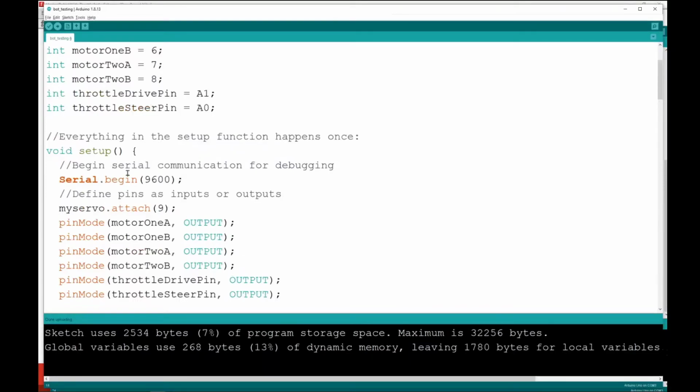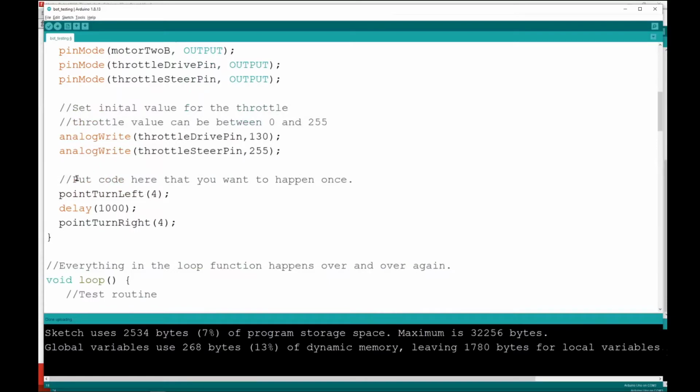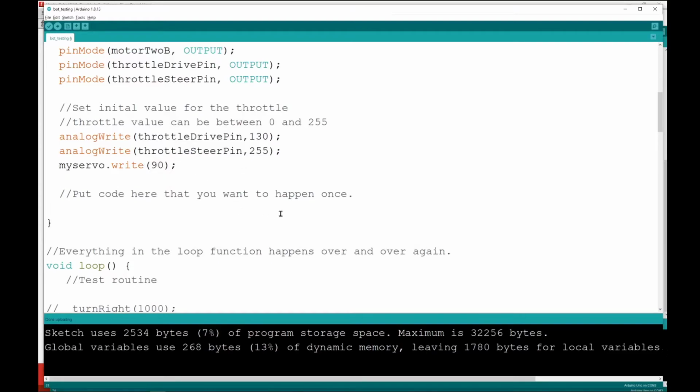Go back to our robot's code here. And one of the things I'm going to add to the bottom of our code, let's go ahead and take out this code from the last video. Maybe after I set the throttles in the setup, I want it to write the servo to its middle position, 90 degrees. And just have that be part of the setup process. When we upload this code, we can take a look at what it's going to do on the servo. So I'll switch back to that camera so you can see it.